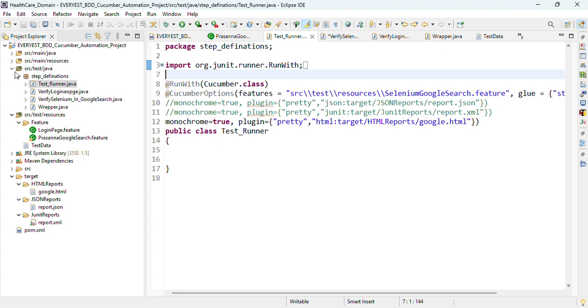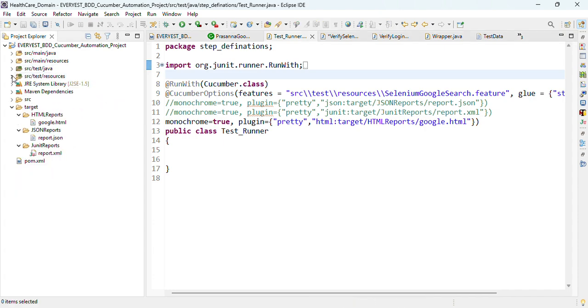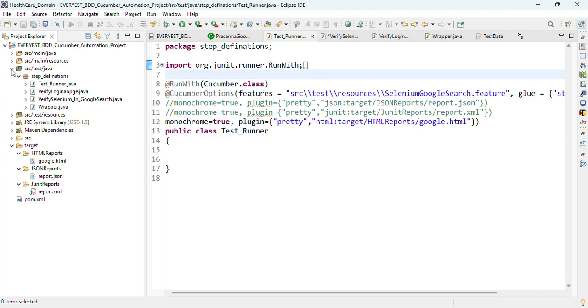Whenever you create a Maven project, four packages automatically display: src/main/java, src/main/resources, src/test/java, src/test/resources. Whatever coding we have, we write all of it in src/test/java. Some projects also use src/main/java.